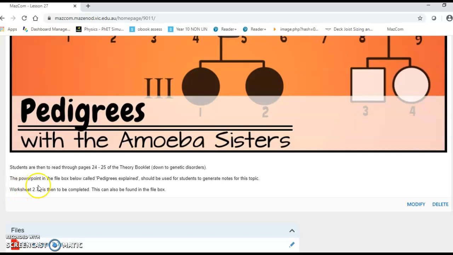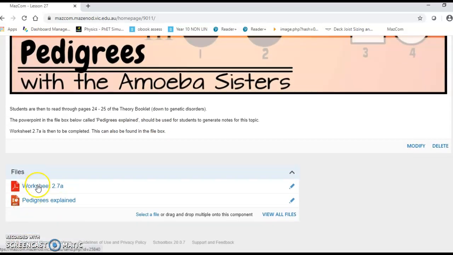There is a worksheet, so that's how you'll finish off the lesson, or alternately finish off this for homework. That's worksheet 2.7, which is here. So there's your PowerPoint, slides 6 and 7, and there's your worksheet with the video. So that should keep you very busy this second period.